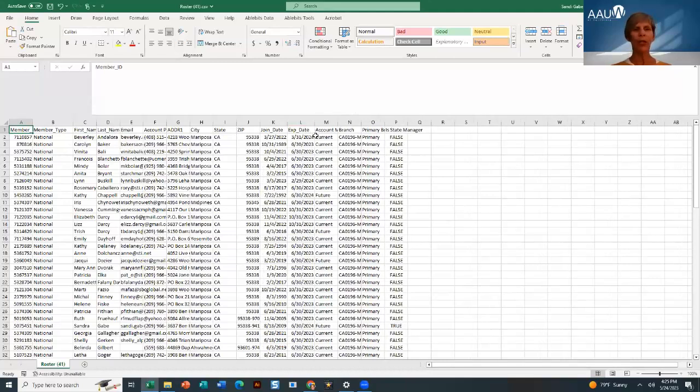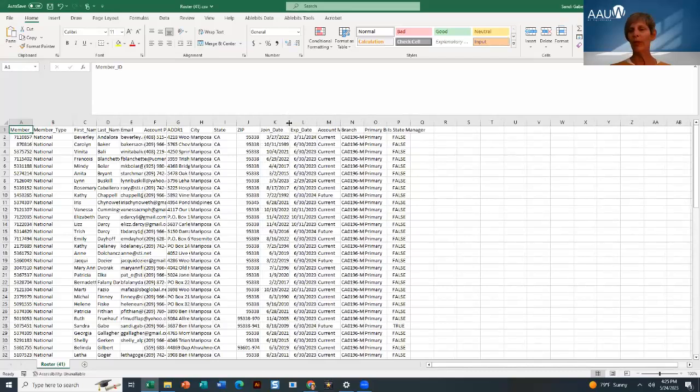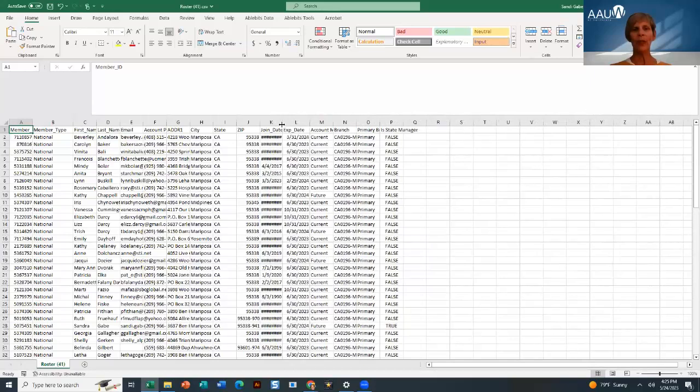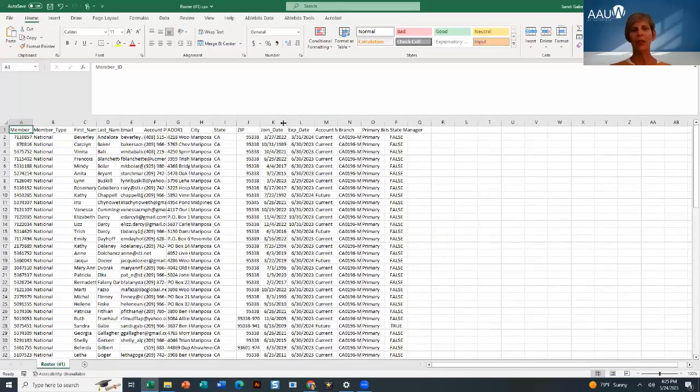And for those of you who are not used to using Excel, you can grab this corner here. I'm using the left key on my mouse, and I'm just dragging it. So that makes it bigger or smaller, because when it first opens up, it's like that and you can't see it. Also, if you just double click on that, you can expand it to the width of the column.